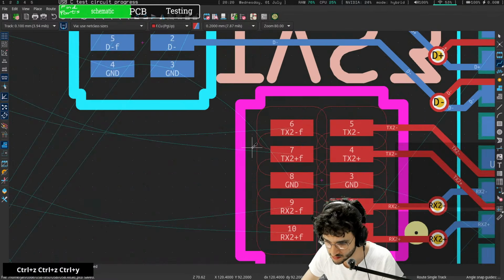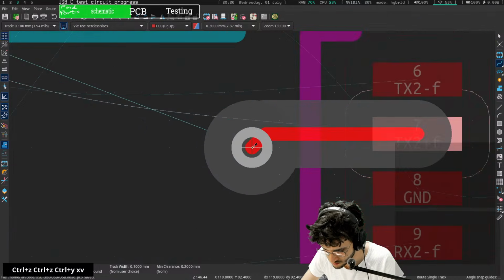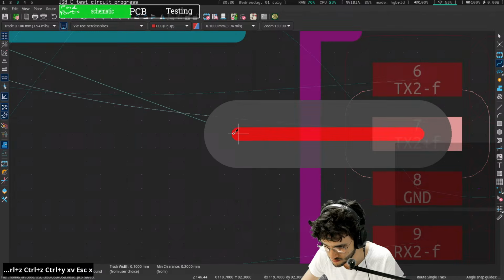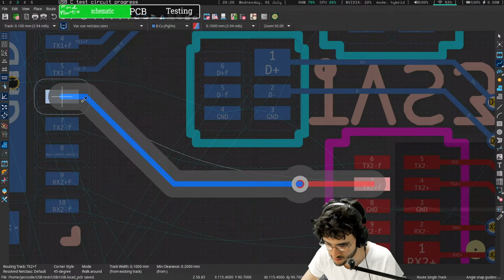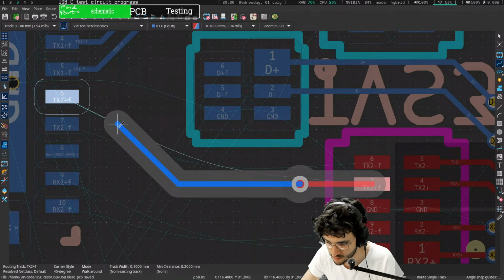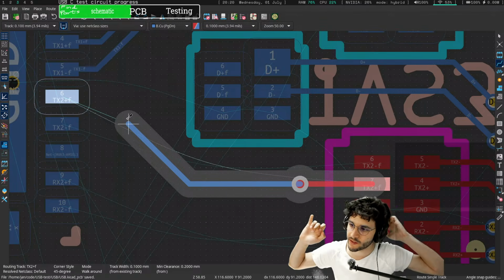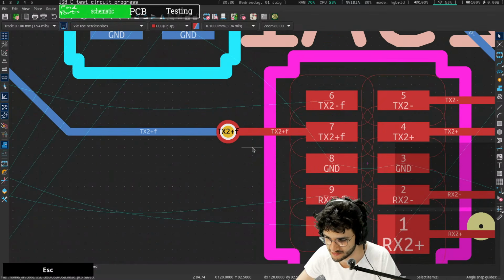I don't like the look of that. Are we doing differential pair matching for this prototype or not? Yes. Of course.